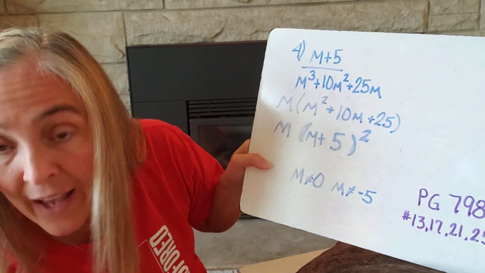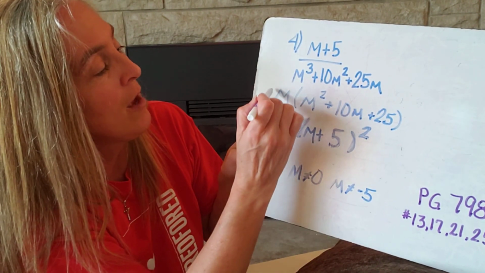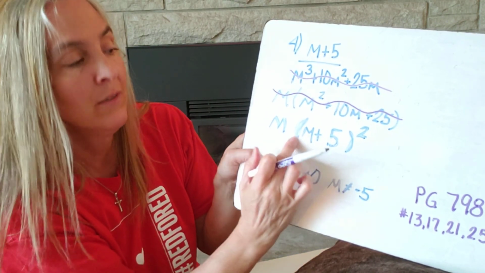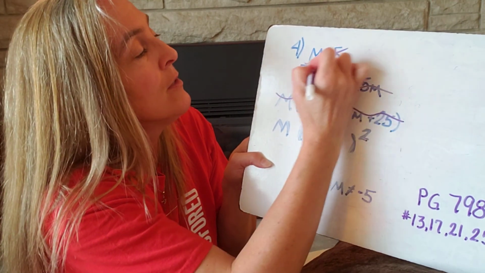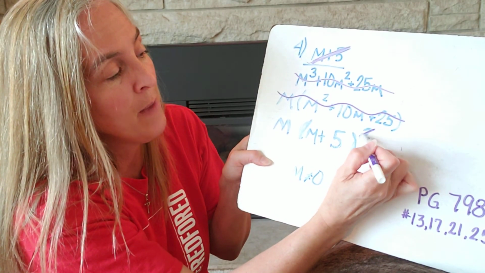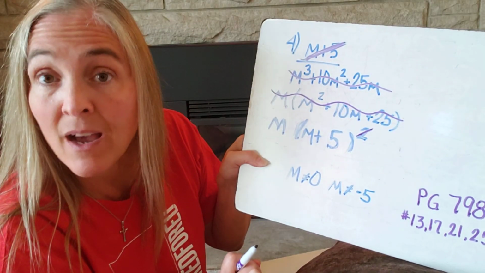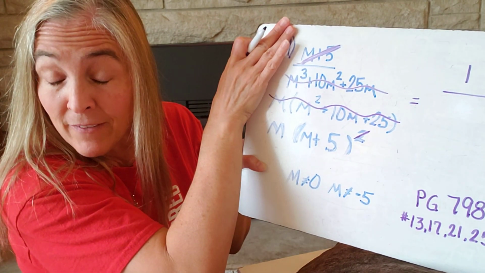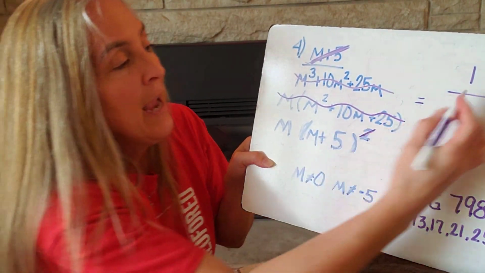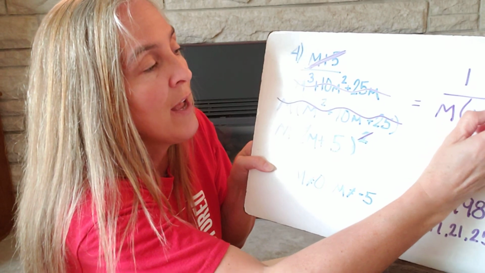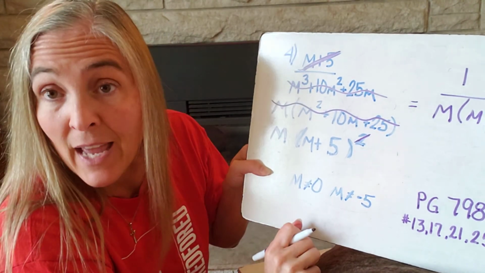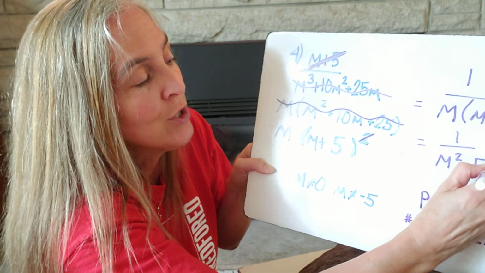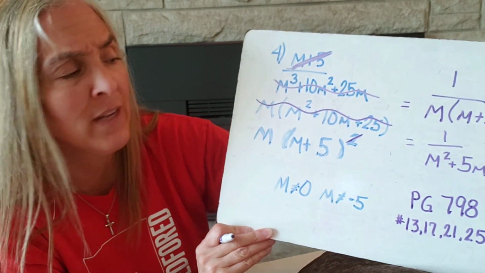Second part of the problem is to go ahead and simplify. So if this is my new fraction, m plus 5 over m times m plus 5 squared, I can divide one of the m plus 5s from the bottom with the m plus 5 at the top. And that leaves me 1 over. Notice I have to show that this was a fraction. Even though everything canceled out, I've got a 1 up there at the top, and I still have an m times m plus 5. Now, sometimes we leave it like that. Sometimes I've seen it written as m squared plus 5m, which is just distributing it back in. Either one of these answers is fine.